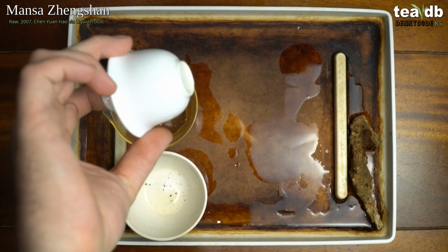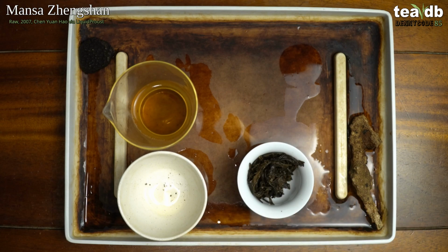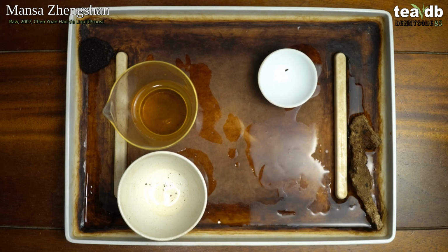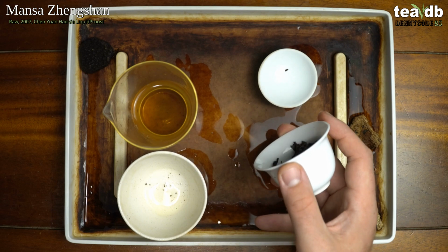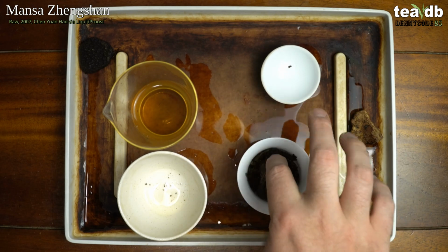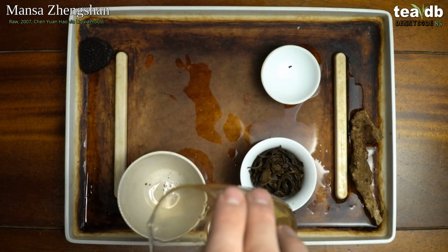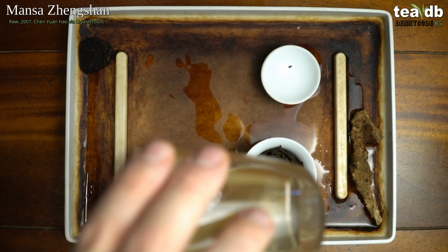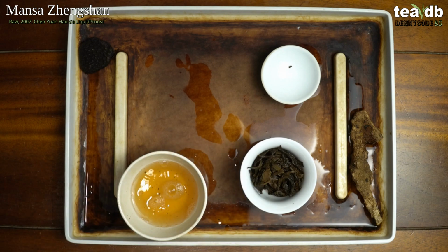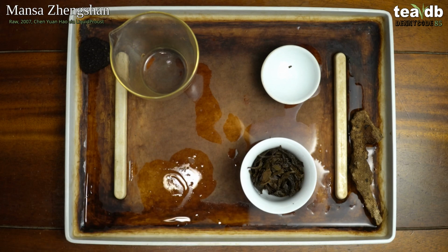Nice color, not quite as red as it is yellow. Really nice aroma. Nothing off on this, nothing bitter yet. A little strong. Using quite a bit of leaf at this point. The gaiwan is probably 70% of the way full, something like that. And the leaves are still lacking turgidity, a little dry still. High pour here. Small. Yeah, really clean. Cheers.